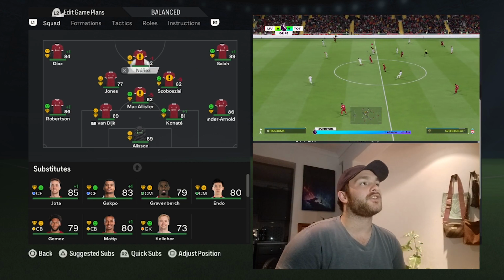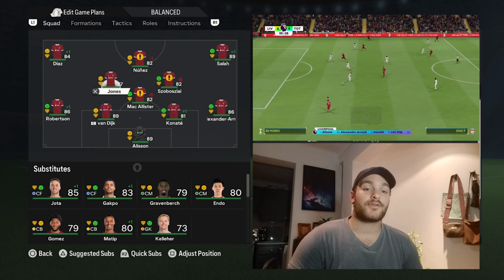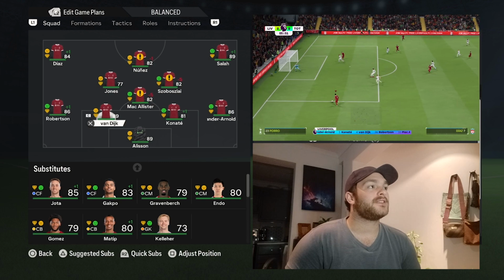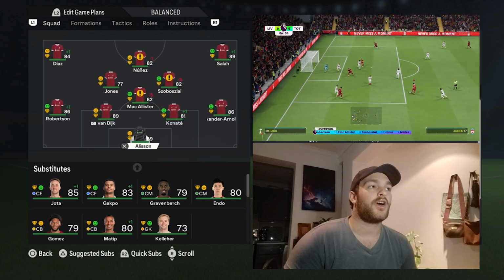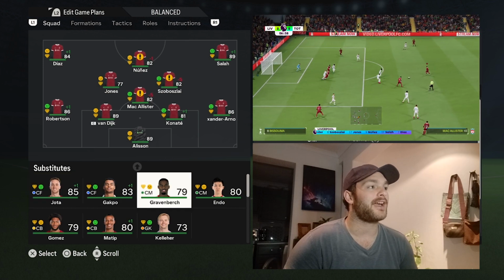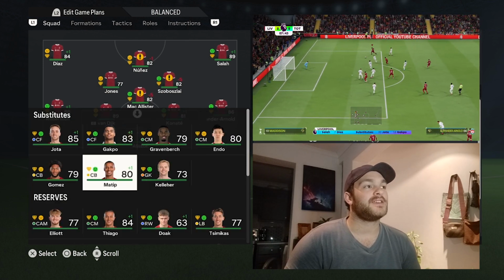We've got Diaz, Nunez, Salah, Szoboszlai, McAllister, and of course Jones, Robertson, Van Dijk, Konate, Trent Alexander-Arnold, and then between the sticks we've got Alisson. On the bench we've got Jota, Gakpo, Gravenberch, Endo, Kelleher, Matip, and Gomez.